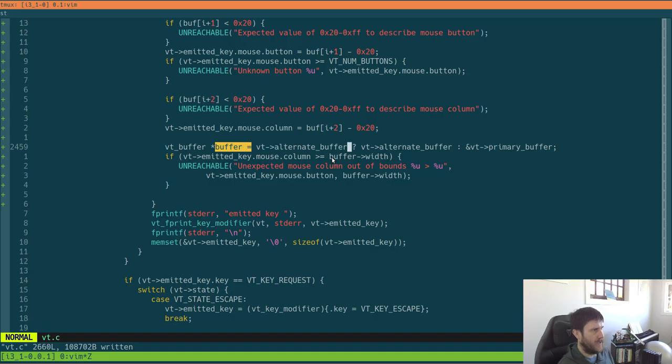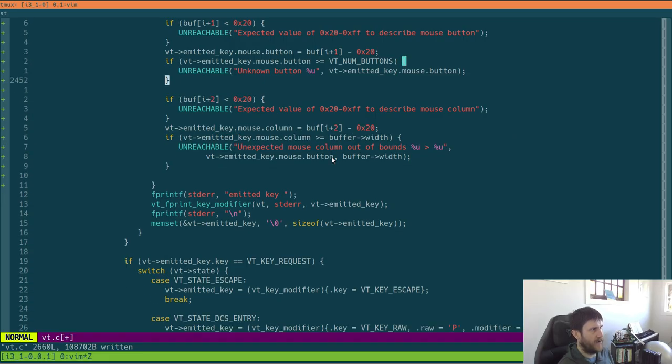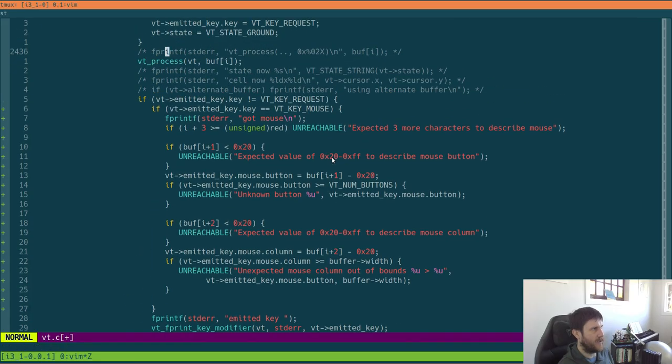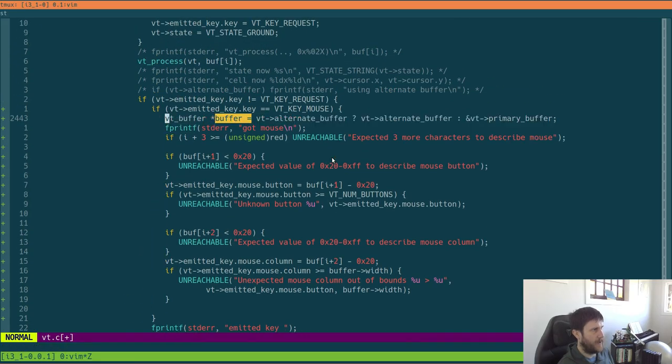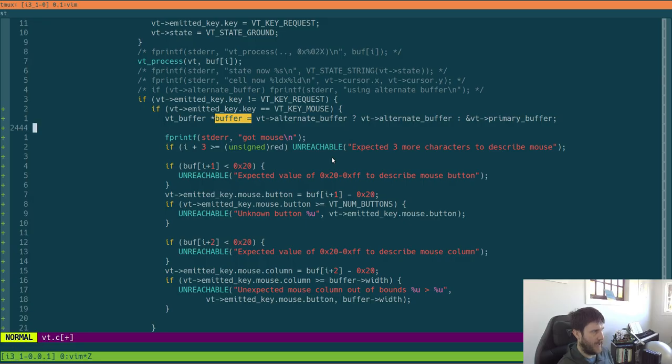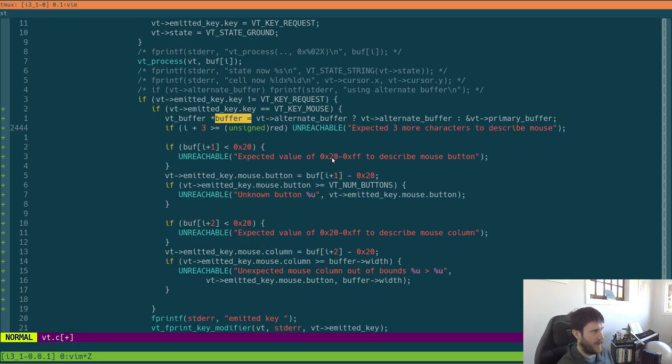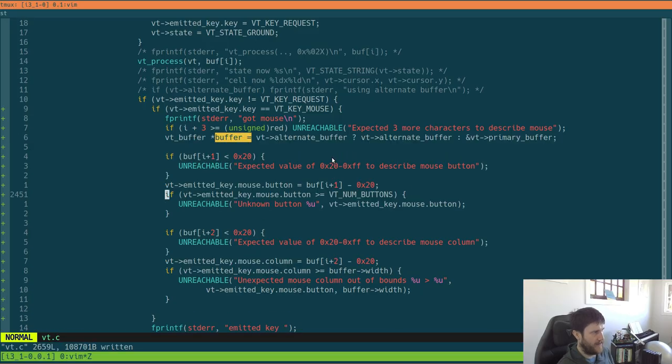Cool, and then if there's the case there, I might actually get that there. I don't know, somewhere there. And we can do something like that.